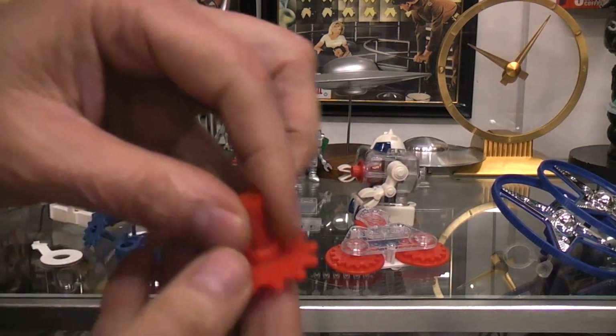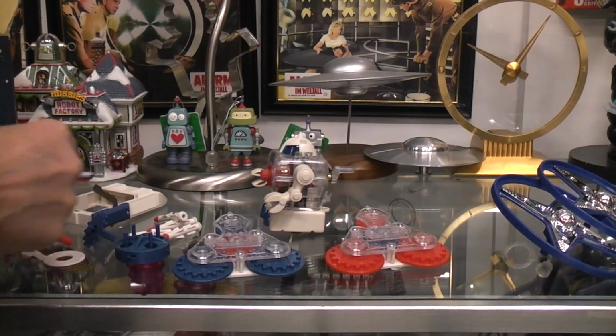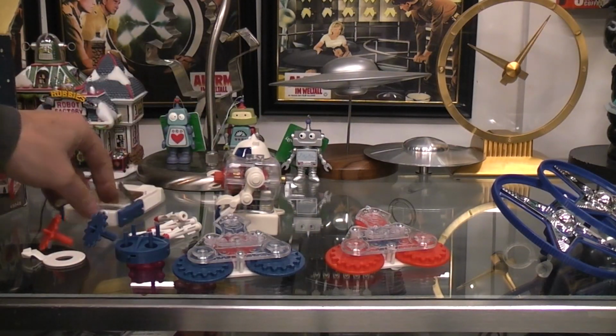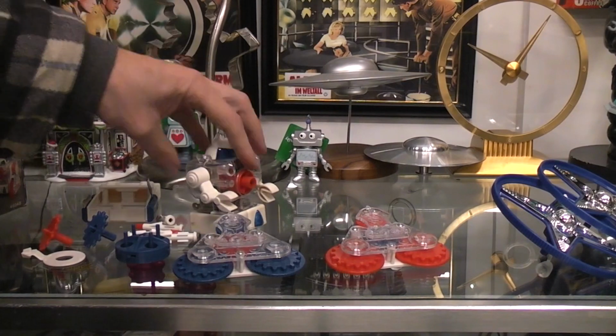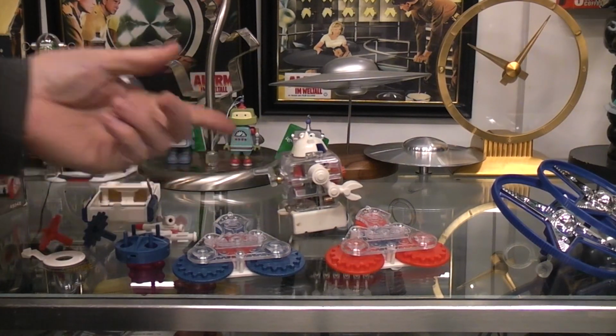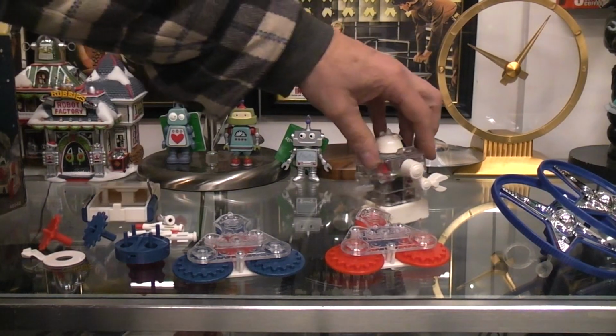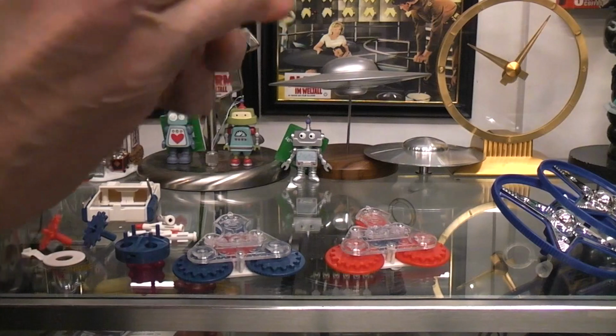And here's a big red gear, which I don't remember what the big red gear is for. So you can put this robot together in so many different ways, and it basically runs longer on one wind-up than most toys would with just the batteries. I mean, it just keeps going. It's still running.